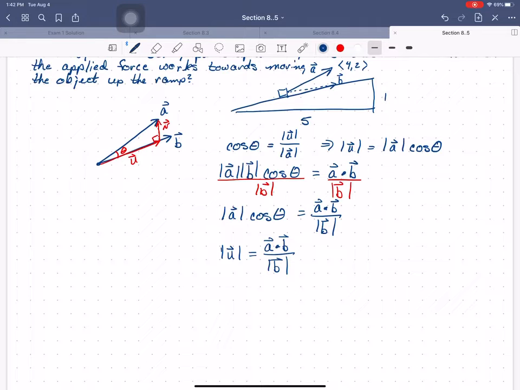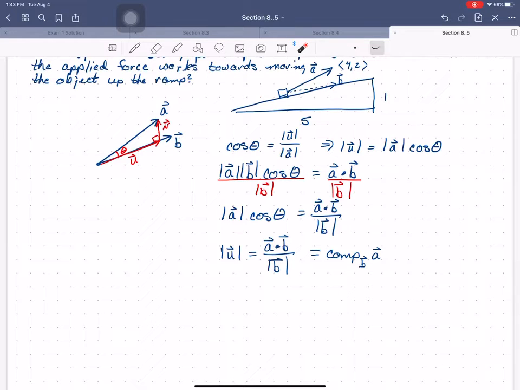Okay, so your textbook gives this a name. What the textbook says is that they call this the component onto B of A. So this is actually the magnitude of the projection of A onto B. Their notation is odd, but the way that I remember this is that the vector I am projecting onto, so I am projecting A onto B. So A sits on top of B.